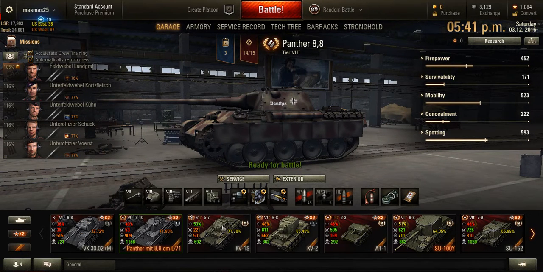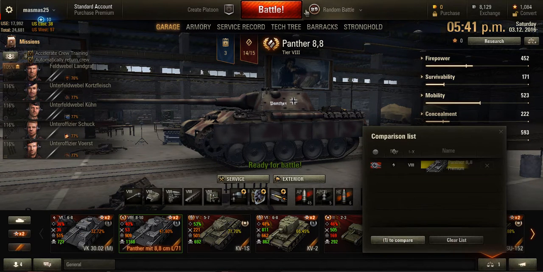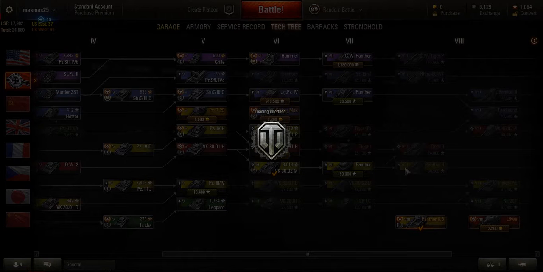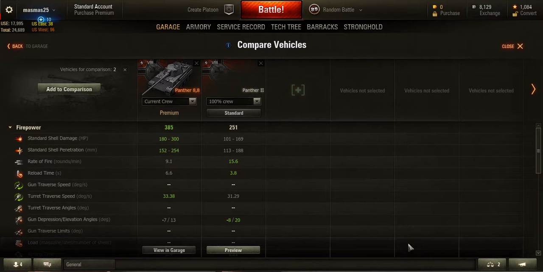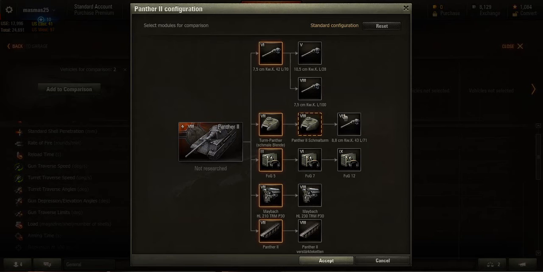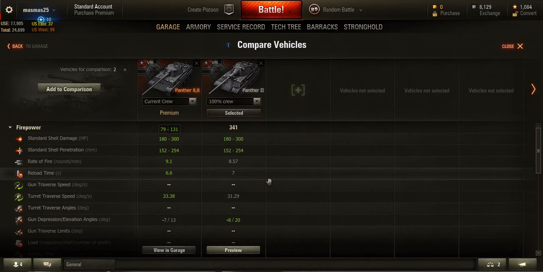Now, let's do a comparison real quick with this and the Panther 2, fully upgraded. Let's go find the Panther 2. Panther 2, here it is. I am currently going down this line, by the way. Alright, so let's go to tank compare. We'll do 100% crew, and make this fully upgraded, of course. Alright, so here we go.